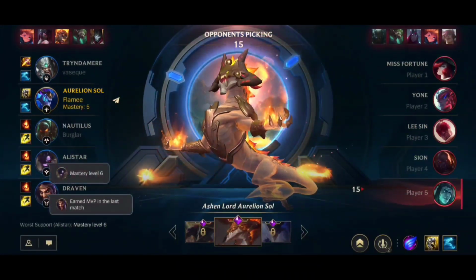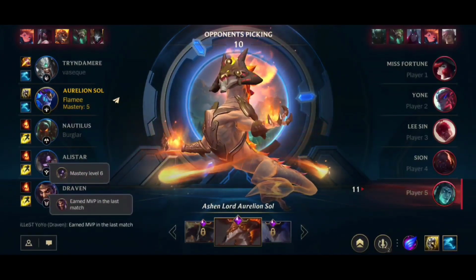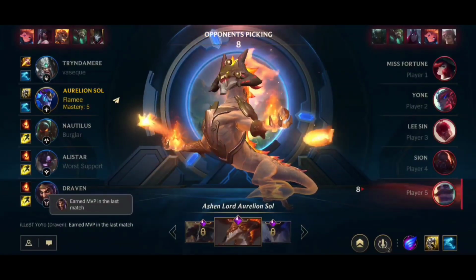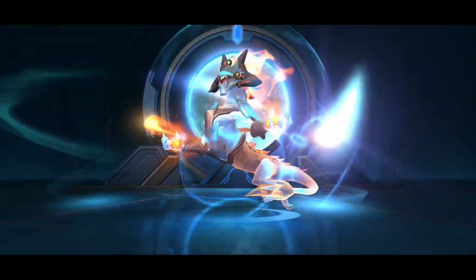That's also one of the main reasons why I use this build primarily against melee opponents. The repulsor enchant is just useless against ranged enemies, and if the enemy has more mages or ADCs, I will use my burst build instead with the Rod of Ages.